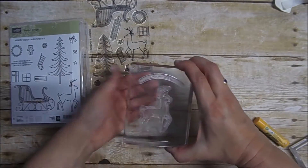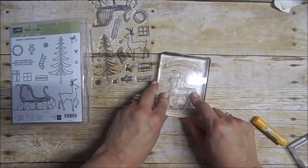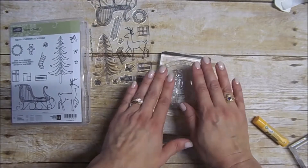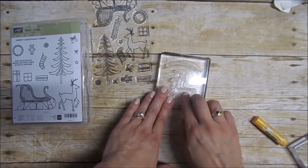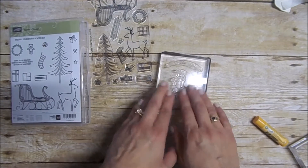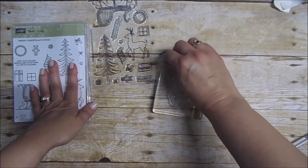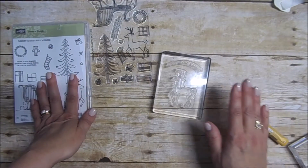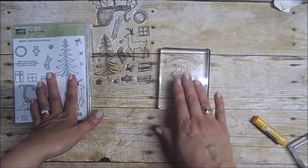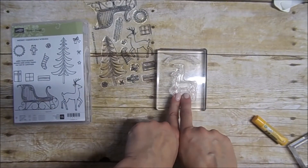There's a lot of little things you can do with these. One thing about the photopolymer stamps — they do hold the ink, so they will stain, but it does not affect how they are used, it just doesn't look very good. Also, you don't want to use StazOn ink with these — it can deteriorate the photopolymer over time. And you never, ever want to use StazOn cleaner, as it will deteriorate the stamp as well. StazOn is strictly for the red rubber. So remember: StazOn goes with the red rubber, and you can use regular classic ink, memento ink, or archival ink on these. Just stay away from StazOn because it is a more caustic ink and it will deteriorate these stamps.